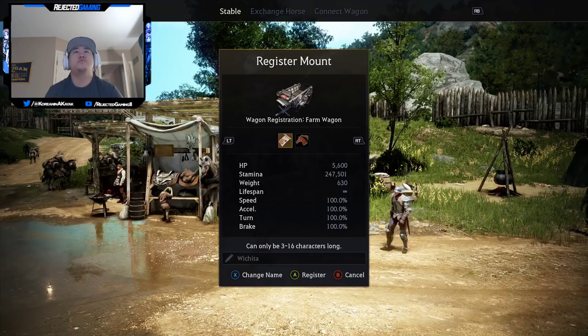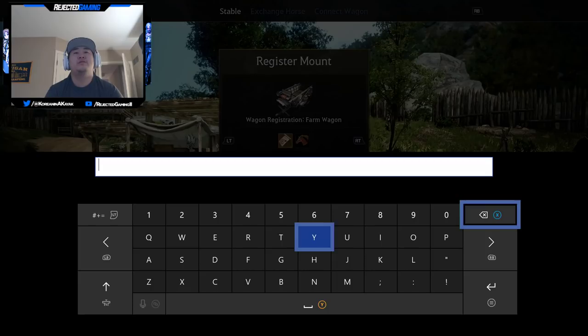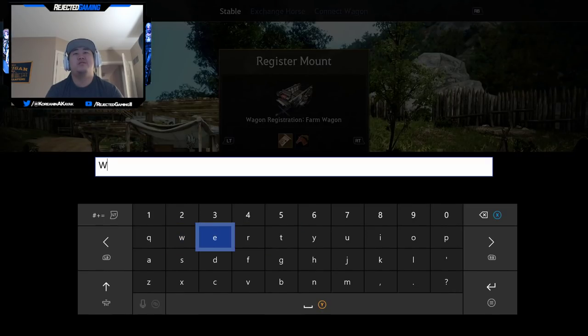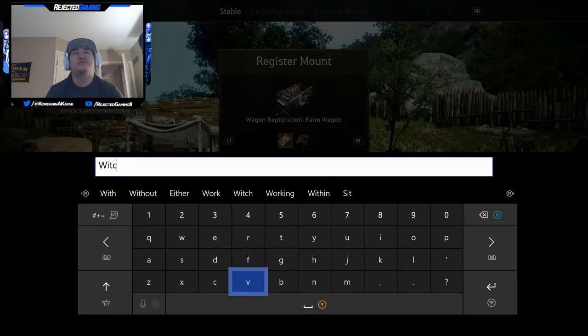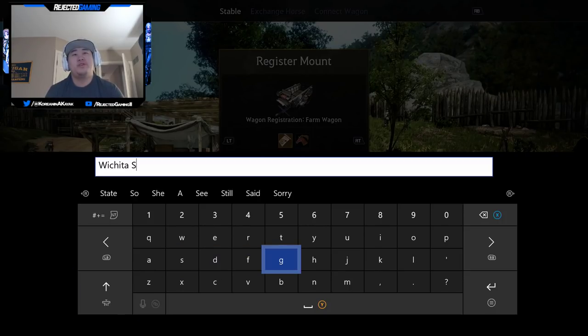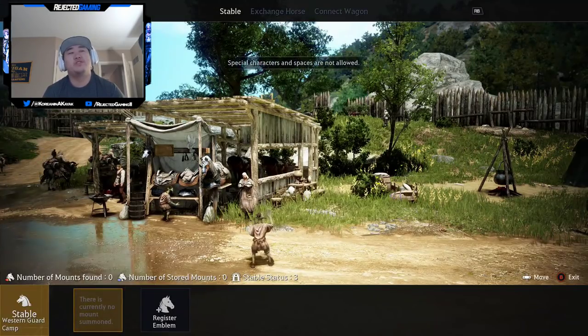Wichita? Wichita State? I can name my wagon. I'm just gonna stay with Wichita. I'm gonna name it Wichita State. Which, if you don't watch college basketball, you probably don't know. I don't even know how to spell Wichita. Wichita State, that's what we're gonna name it. If you don't watch college basketball, you won't know what I'm talking about, but yeah, Wichita State.